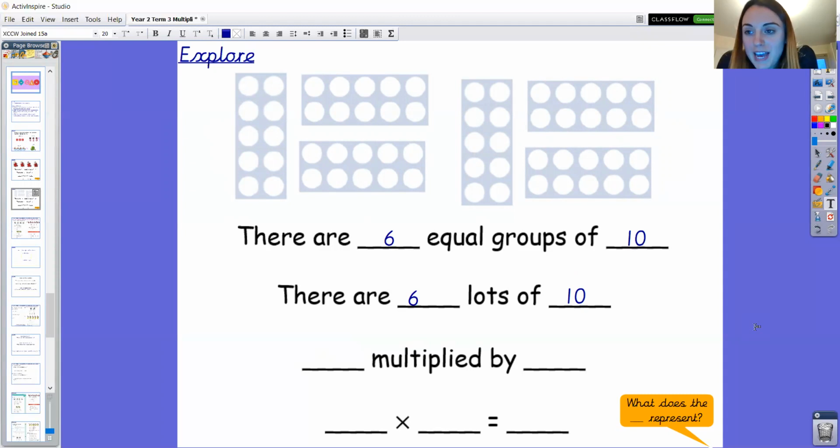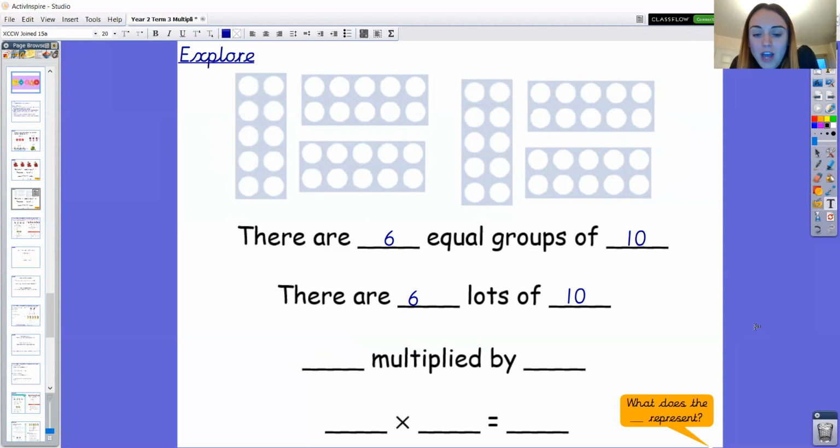Okay, we're moving on to our next stem sentence now. That's got that new tricky word in it. Can you remember how you say it? Well done. Multiplied. Should we say it again? Whispering voices. Multiplied. Fantastic, Year 2. Well done.